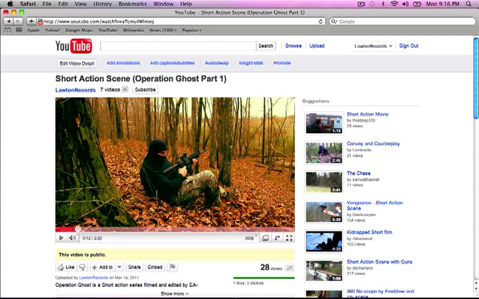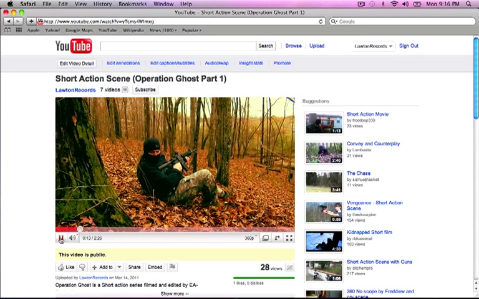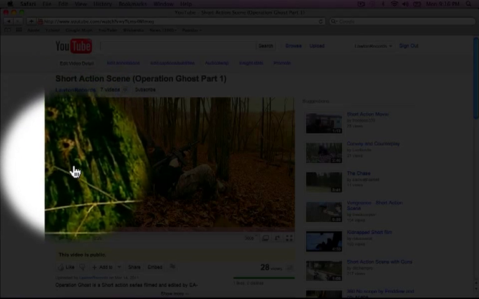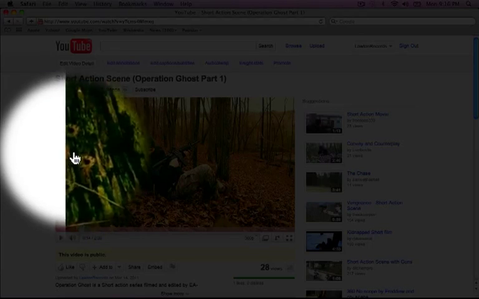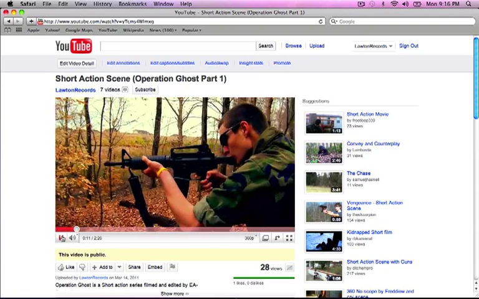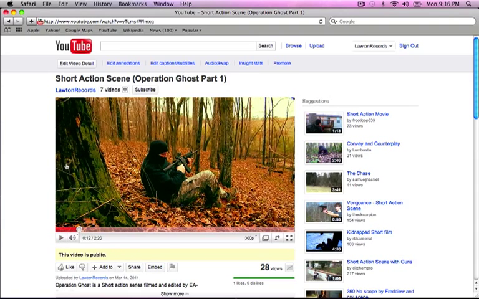Okay, so it's this part of Operation Ghost that I'm doing the tutorial on. I will show you quickly, then I'll explain. Okay, if you watch the tree here, you'll see those bullet holes start to appear on the tree. I'll let you watch one more time. Okay, as you can see, bullet hole, you saw the little wood chips fly. Obviously, I was not being shot at with a real gun. That was all done digitally in After Effects.